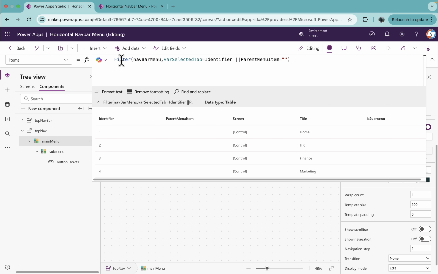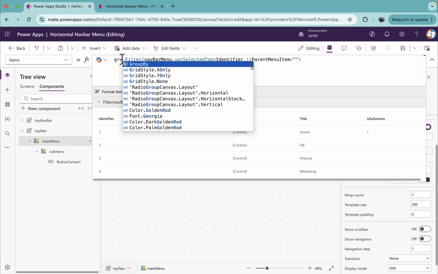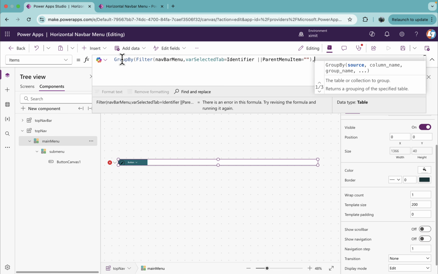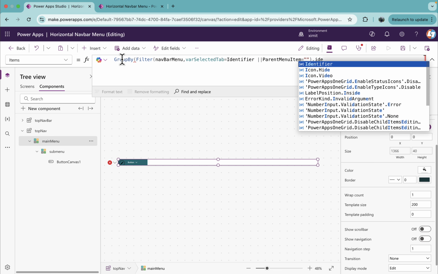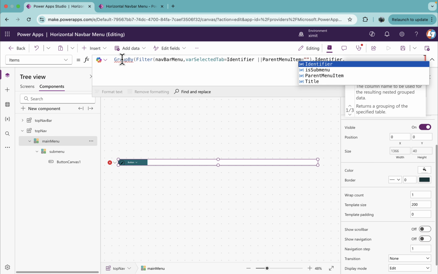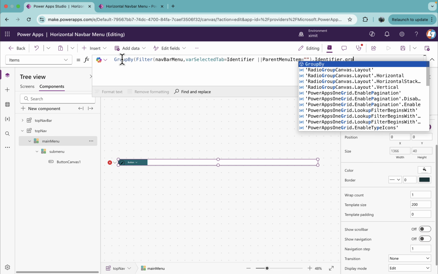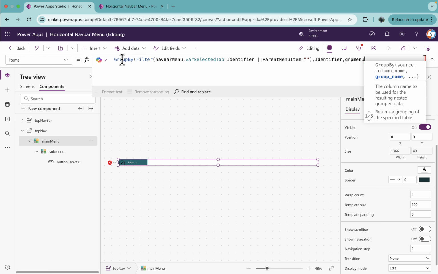items are there. Now to access their submenus, I will group by identifier and put its name like GRP menu.